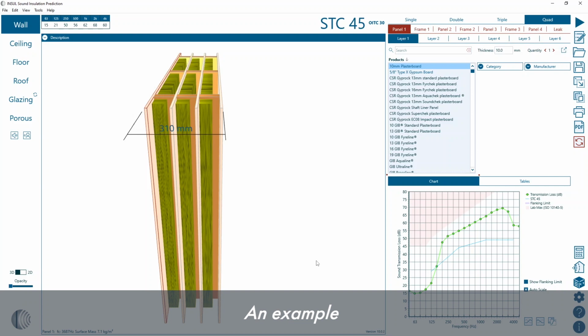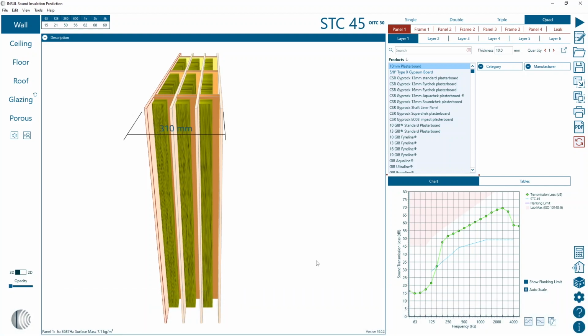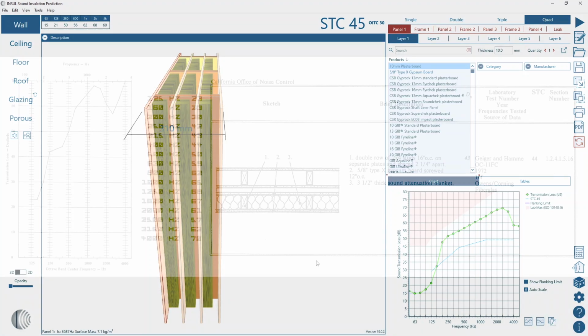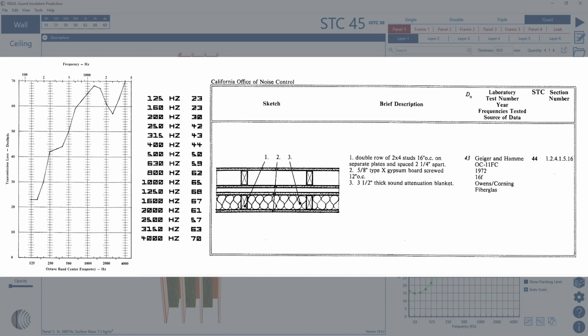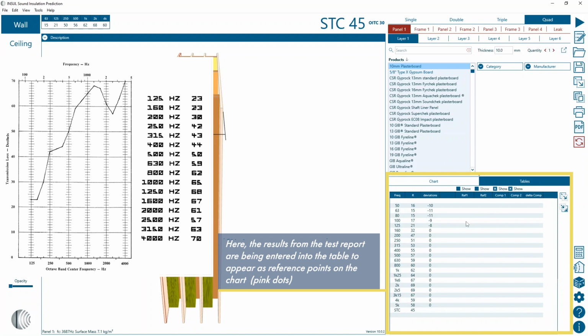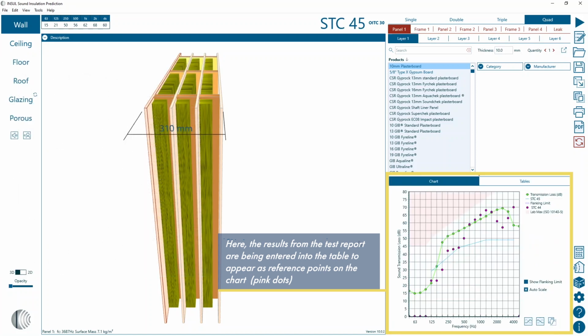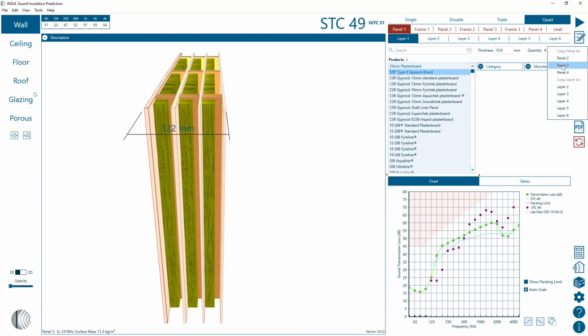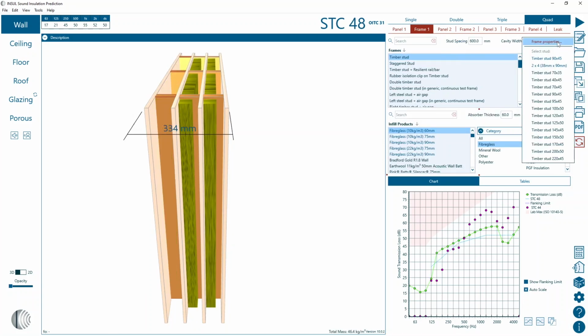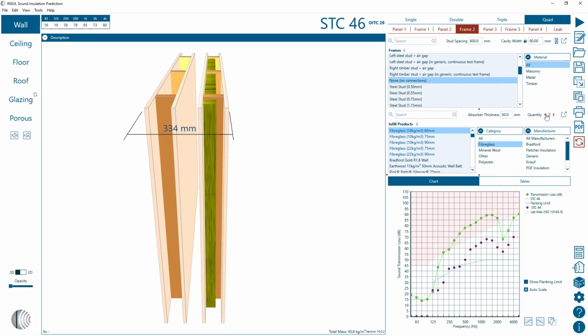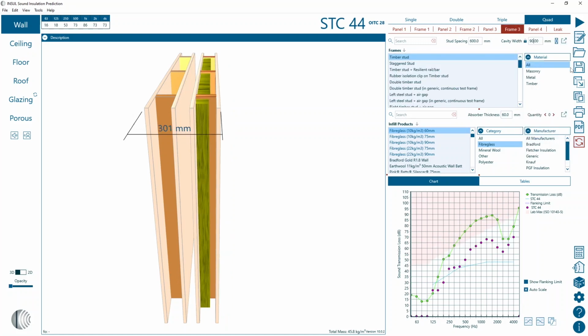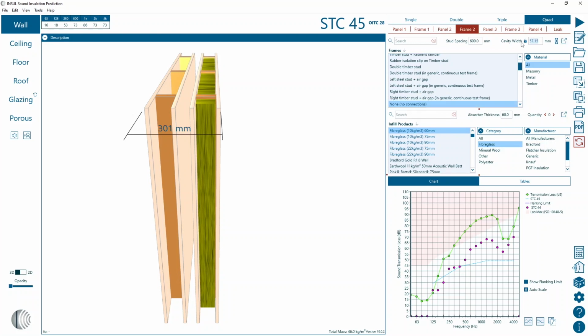Preparing a quad model in INSUL is very similar to preparing a double or triple system. Here is some laboratory transmission loss test data for a quad system, sourced from the catalog of STC and IIC ratings for wall and floor ceiling assemblies, published by the Office of Noise Control, California Department of Health Services. The quad system comprises 4 separate linings of 5/8" Type X gypsum board, 2 sets of 2x4 timber studs, and 3.5" infill blanket to 1 air cavity.